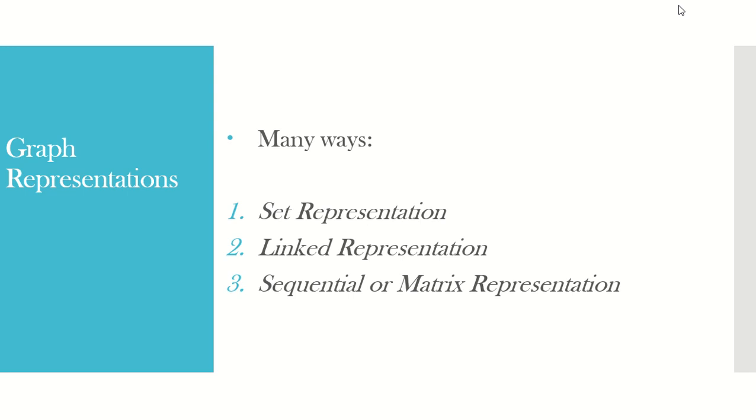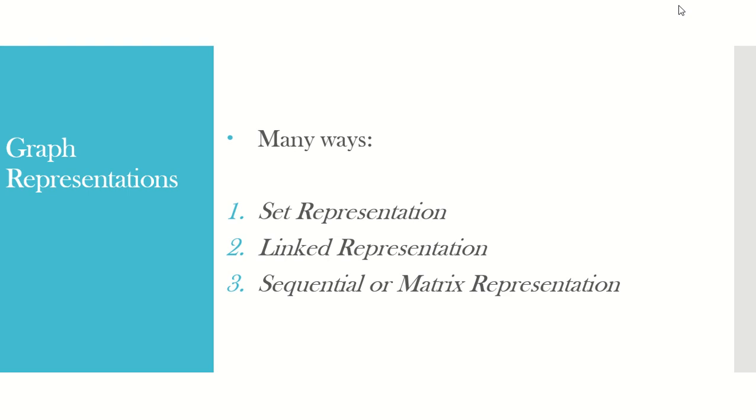So coming back to the graphs, in this lecture we'll see how to represent various graphs. When you talk about the graph data structure, just like we had in the case of a tree, you have various types of representation in the case of a graph also. The first one is called set representation, which we have already seen while we were discussing.